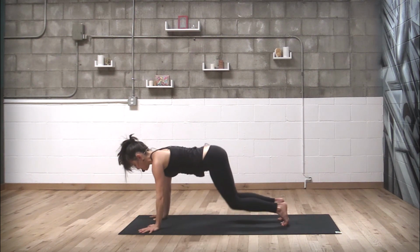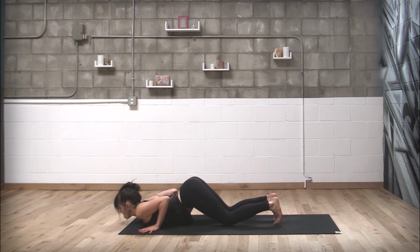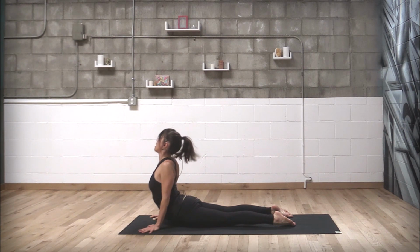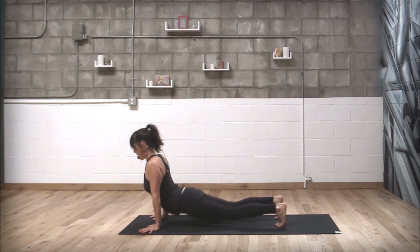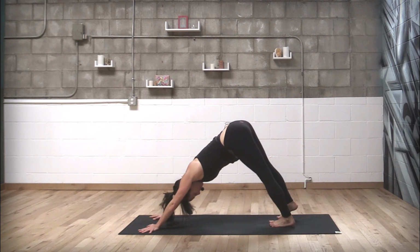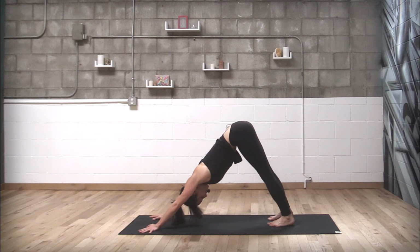Lower your knees. Lower your chest and your chin to the mat. Slide into cobra pose. And exhale back to downward dog. Big breath in through the nose. Let it go out the mouth like you're fogging up a mirror.